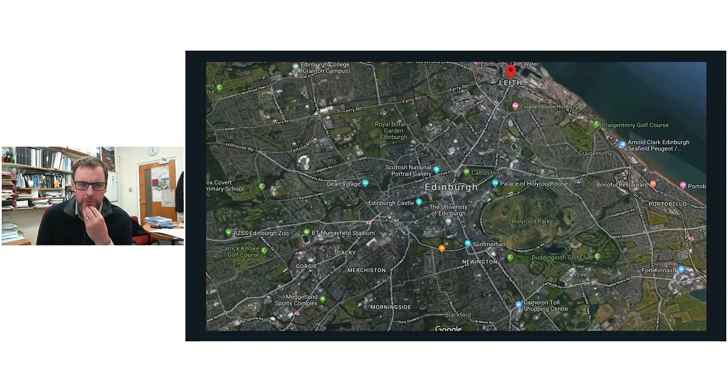But Edinburgh as a whole is quite a green city, in part because of all the golf courses. I think there's 27 or something in and around Edinburgh. Lots of parks, large suburban areas. We don't really have much in the way of really high density living, which in general I think is a good thing.